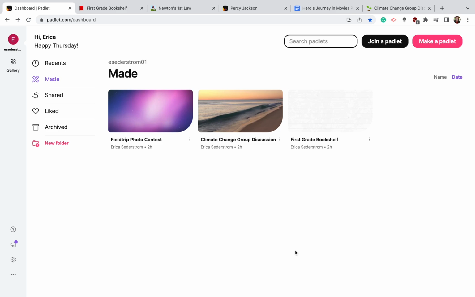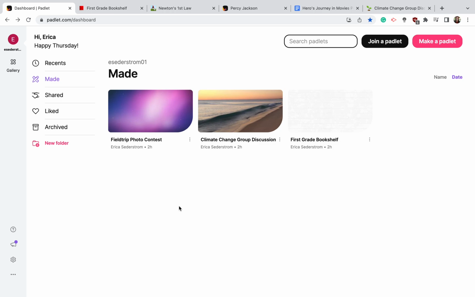Today we're going to be talking to you about using Padlet in your future classrooms. To get started using Padlet, just create an account on their webpage. You can create free accounts or you can choose to do a monthly subscription, which will give you access to creating more Padlets. Once you create your account, it will bring you to what they call your dashboard, which is the screen we're on right now.